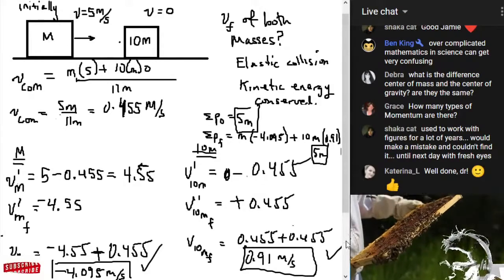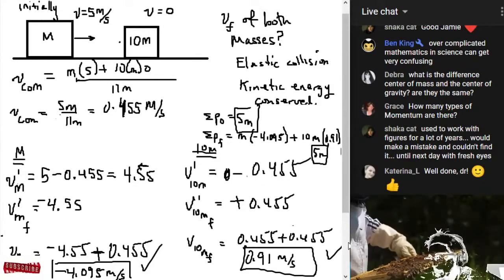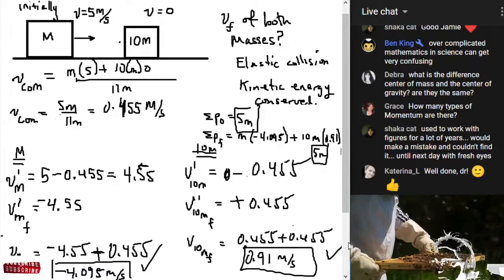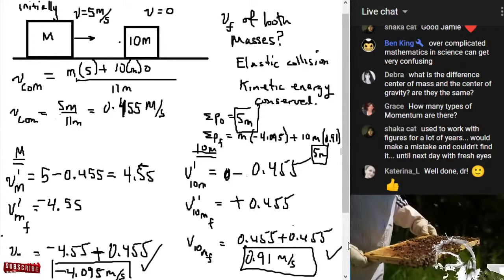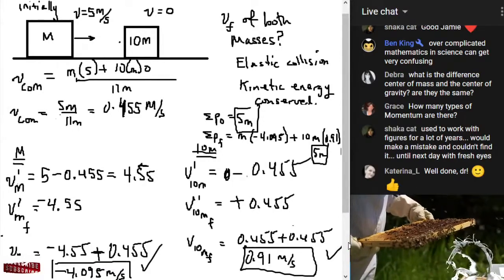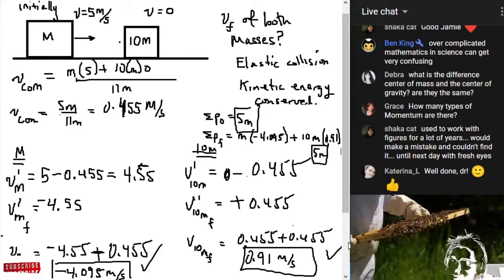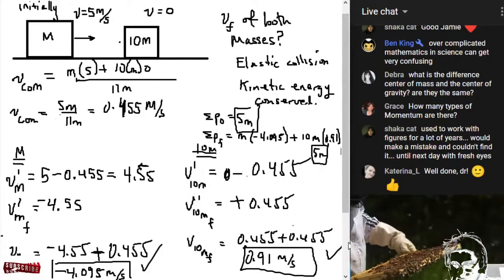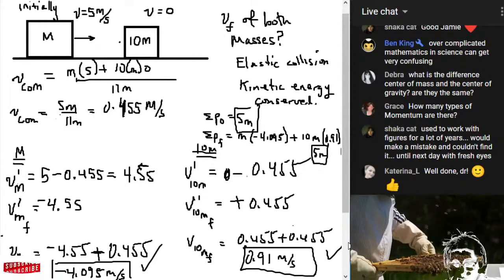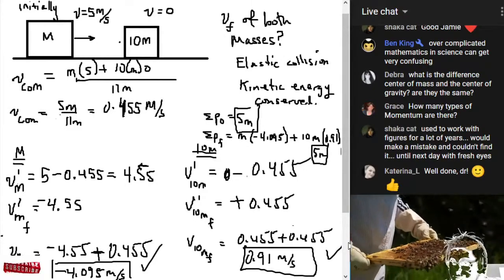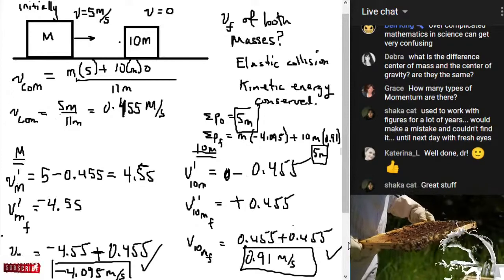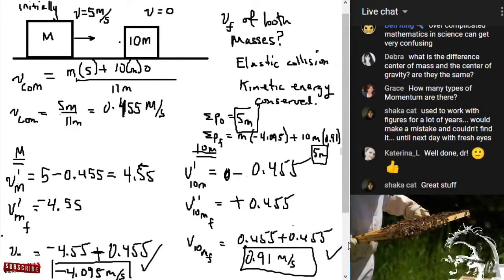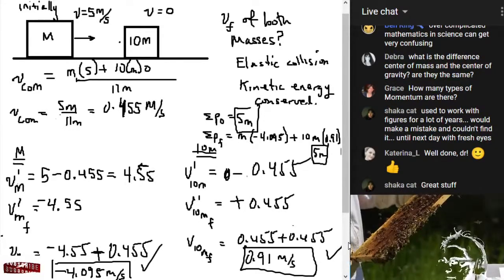So you can see that this method is much quicker than the other one. I still don't know why the other one didn't work out. Maybe if I'm bored tomorrow, I'll start working on it. In fact, I'm going to take a picture of this and see if I can figure out what my mistake is doing it the other way. Take a picture here, my initial conditions, and then we'll figure it out.